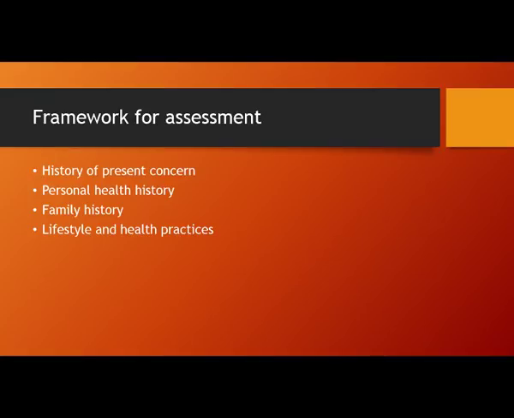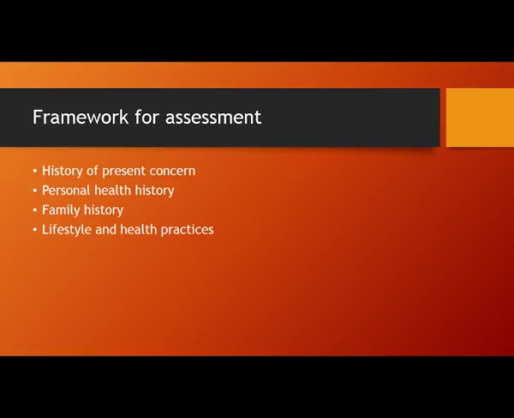So Weber and Kelley have a framework for assessment that they present, and this is the way they organize not only this chapter but all their chapters. They're going to start with the history of the present concern, meaning that you gather information from the patient. This will be just what the patient tells you, or whoever, if the patient does not speak for herself or himself, whoever brings the patient in and speaks for them. They're going to tell you the present concern and the history of it, how it began, how it's evolved, what other things they have done previously to try and solve the problem, etc.